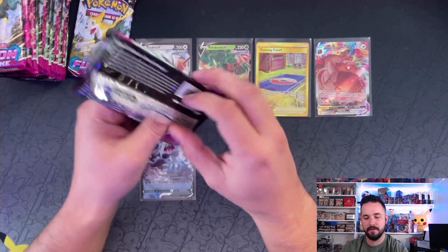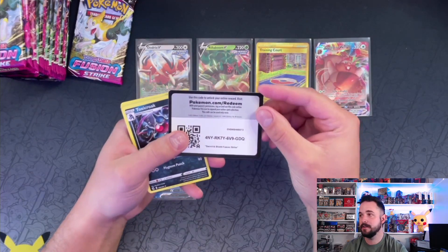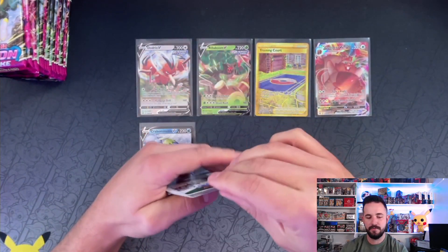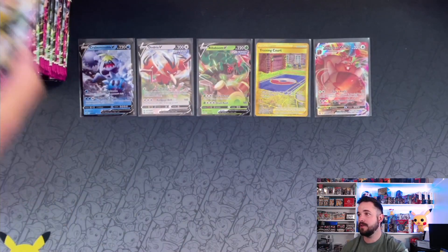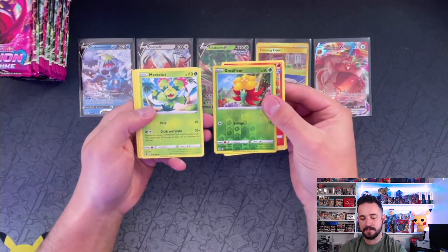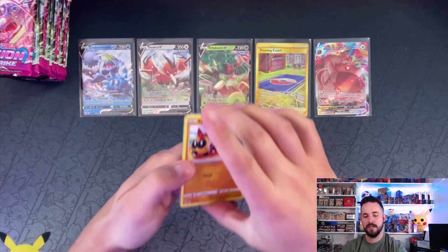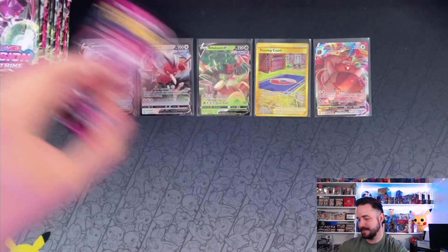All right, Politoed! So we've seen an awesome right half of this box — five hits so far. Haven't seen too many holos so we may see a few more on the left side. Five hits is sweet. Can we see an amazing alternate art? I'm just hunting for that fire hit. I've gone a few videos and I've seen good hits but haven't seen a fire hit — hopefully this booster box or the sleeve packs can pay off.